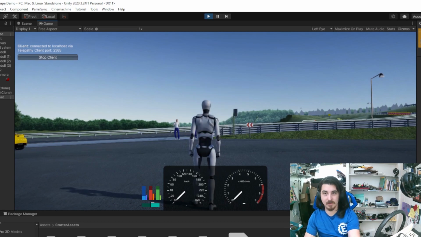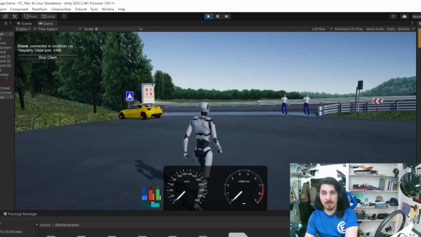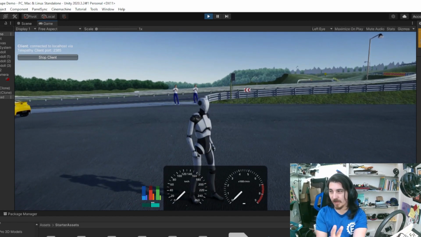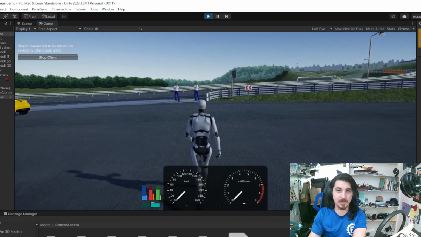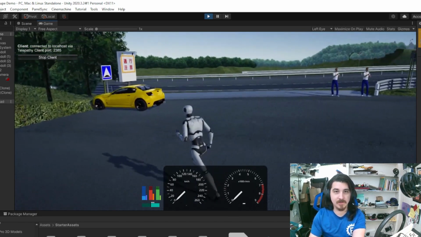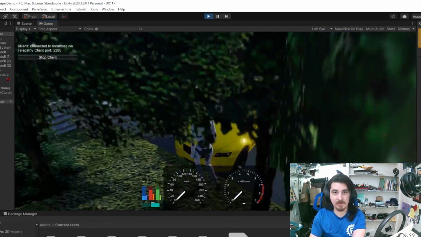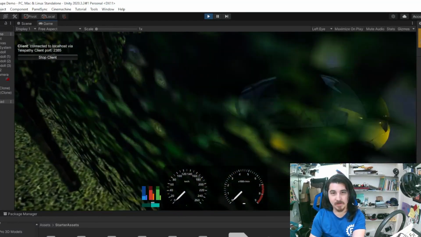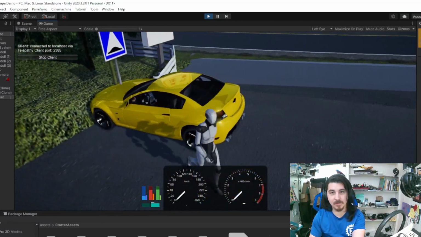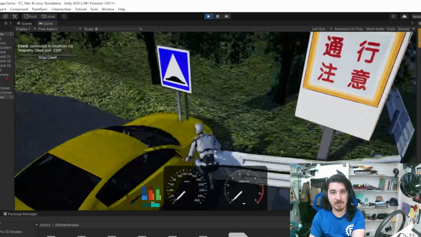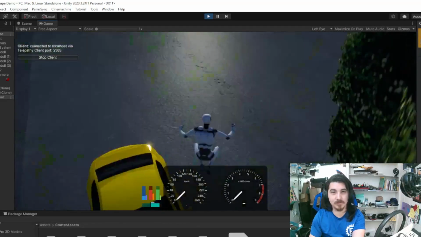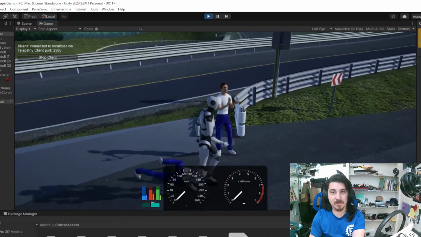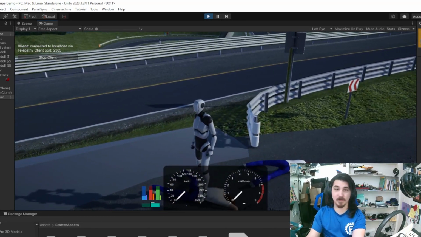Ta-da! And now I have what's called spectator mode. So this is what the free version of the game will look like. It's a prefab duder, so don't worry about him too much. But the idea is, I've now connected to the server where the car is. You can loosely interact with the car. You can like push it around sometimes, stuff like that. And you can walk up to the spectators and they fall over for some reason.